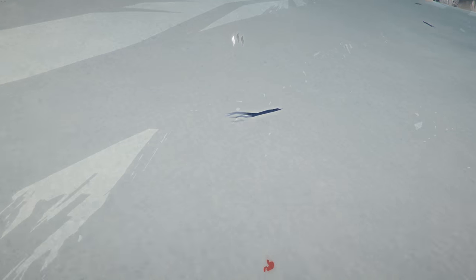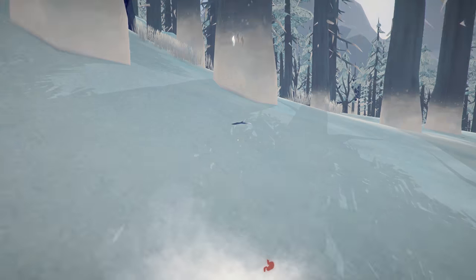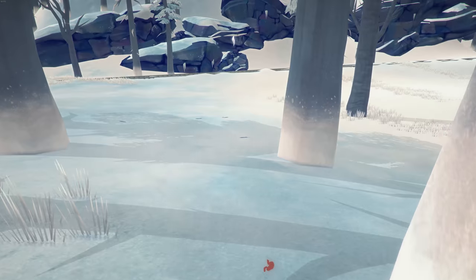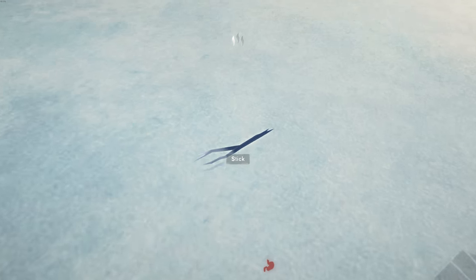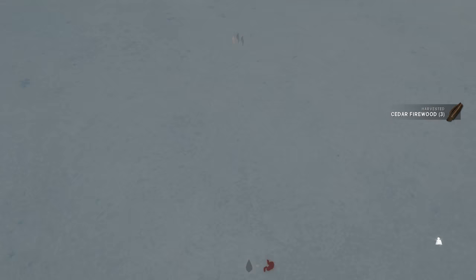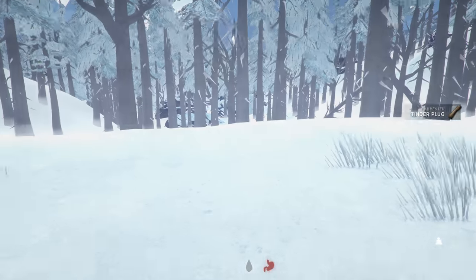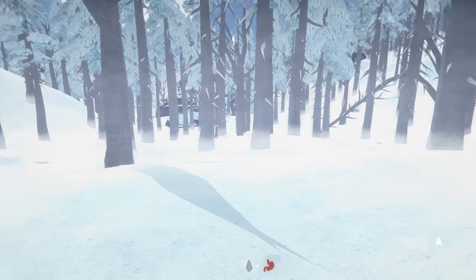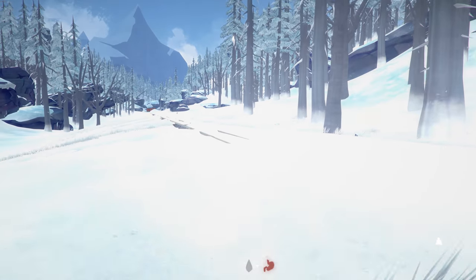Now. I think these sticks regenerated. I kind of remember picking these up before, right in this area. Oh yeah, they do regenerate. That's awesome. Pretty sure. Okay, it's probably good for firewood. Twigs down there. Okay, that's good. Back to camp.